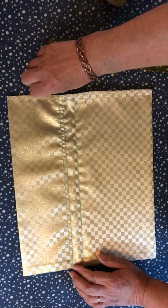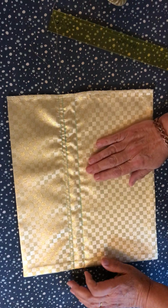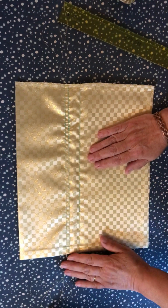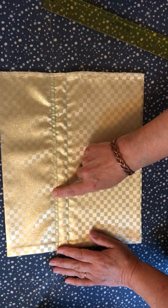gathering stitch going down those 2 lines that are 1/4 of an inch apart. If you haven't got a gathering stitch setting on your machine, all a gathering stitch is a simple stitch, but making the stitch as long as you can, up to 4 1/2 or 5.